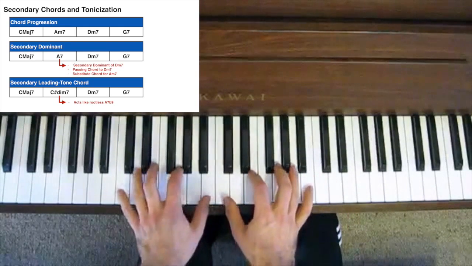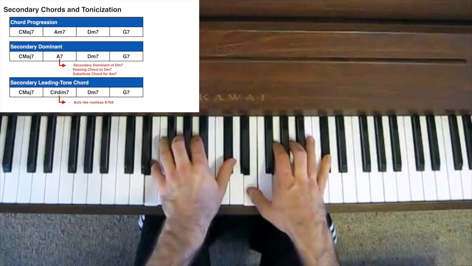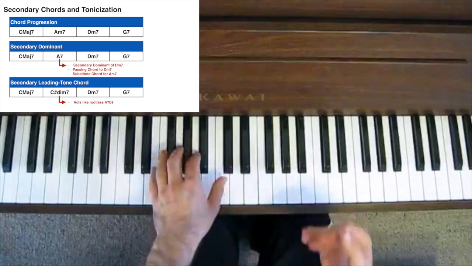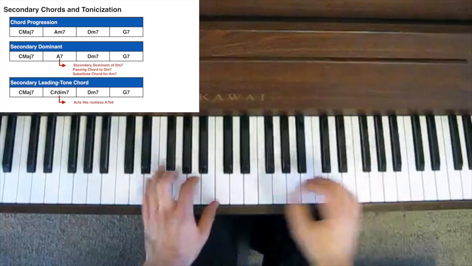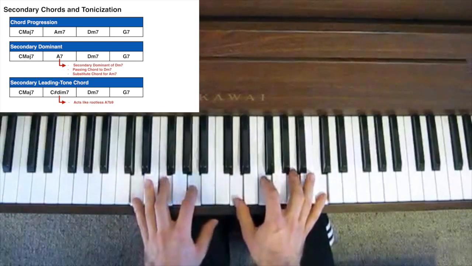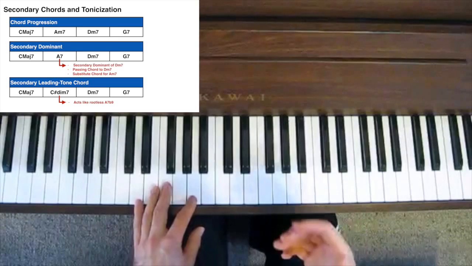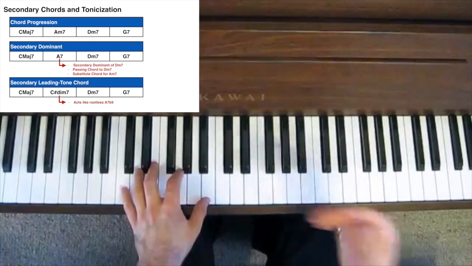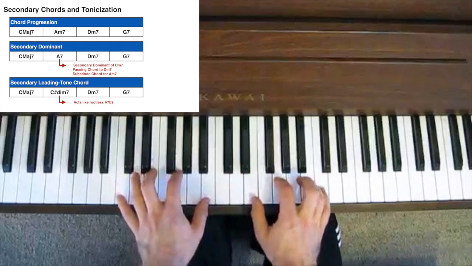If you listen carefully, it sounds like we're in C major, then we play the A7, which has the C sharp. Now the C sharp isn't in the key of C major, so it sounds like we've changed key. And because it's a dominant, the dominant naturally wants to resolve to the 1 chord, which is the D minor. So for those 2 chords, the A7 to the D minor 7, it sounds like just for a split second, for a bar, we've changed key to D minor. Then when we hit the G7, it sounds like we've gone back into the actual, primary tonic, I suppose we can call it, of the C major 7.